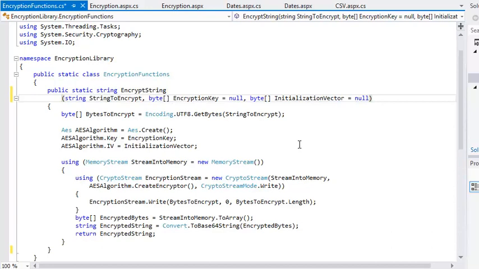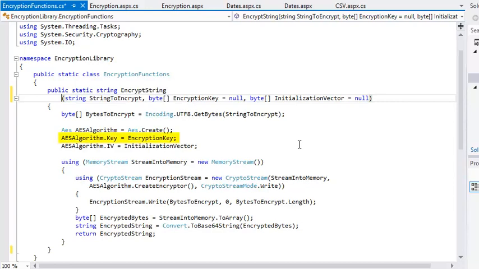The encryption key and initialization vector arguments are now optional. If you call the method without specifying an encryption key or initialization vector, these arguments will take the default values of null. You're going to need to modify the method to work with the new optional arguments.